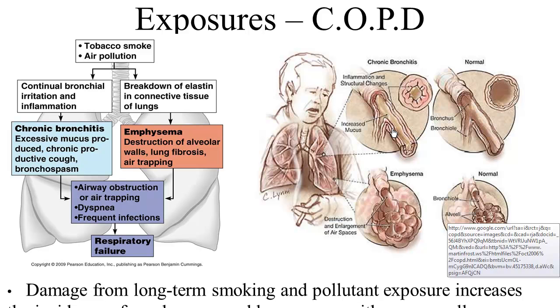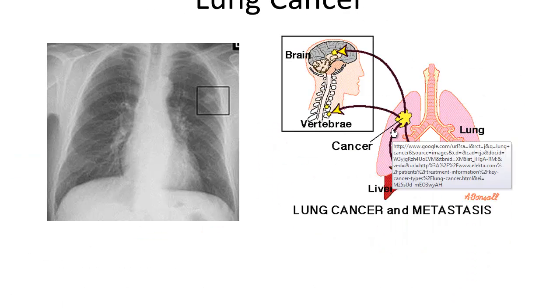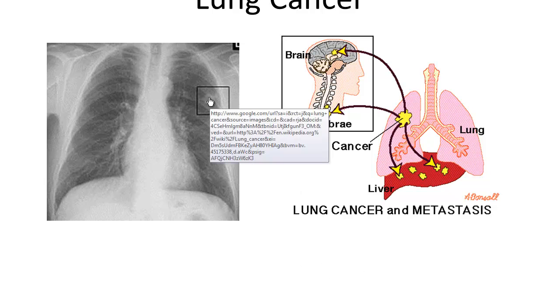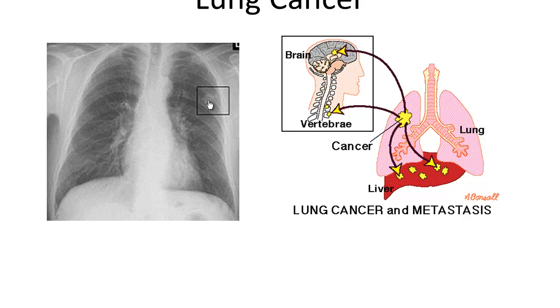Lung cancer is another problem that is increased by smoking, but not all people who have had or have lung cancer are smokers, but smokers are the largest percentage of lung cancer patients. And what happens is the tumors, here we can see a tumor in the lung here, if it's not caught early enough, and small cell lung cancer is the most serious of the lung cancers, it isn't detected until it's spread to the rest of the body. And when lung cancer has spread, we say that it has metastasized.